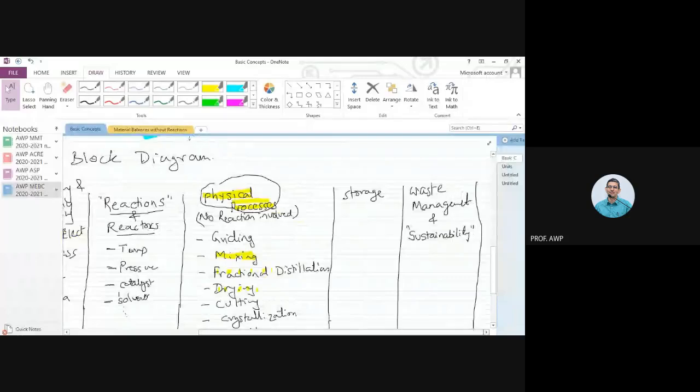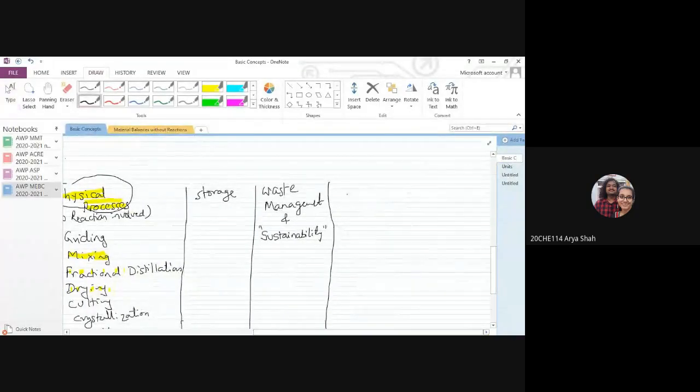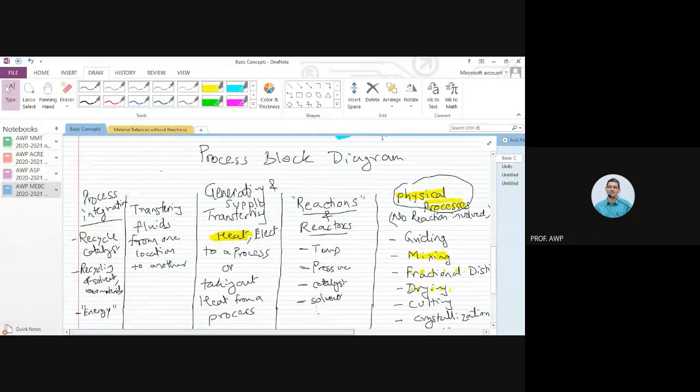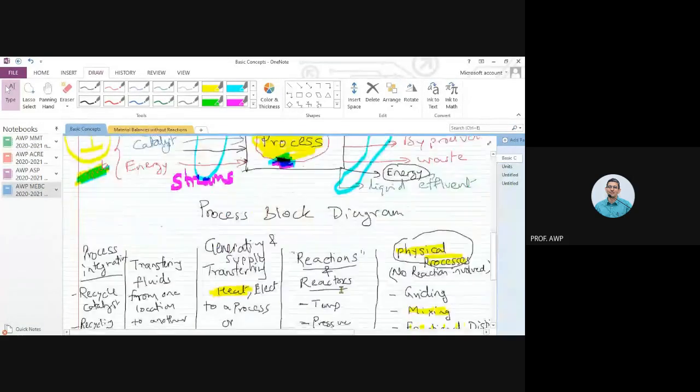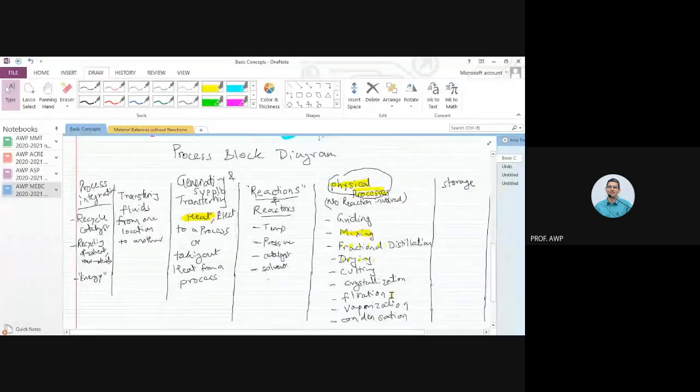Anything else do you think it comes? So raw materials and their... Yes, sir. Raw materials. The raw material is a common thing, but I'm talking about the process now. What are the different steps involved in processes? So all that raw material, waste, outputs, byproducts, all that has come here. We are talking about different things that are required in the process to make that process possible.